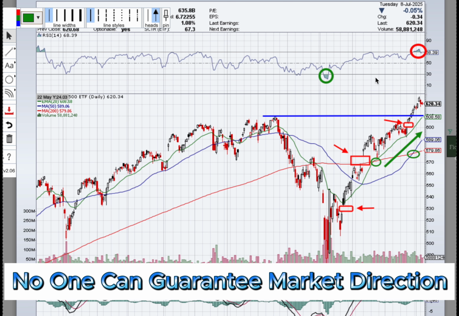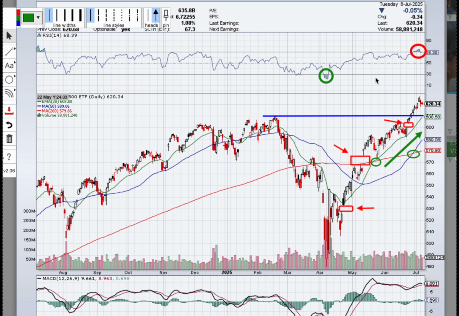And truth be told, I have no idea where the stock market's going. It recently just made all-time highs, going very extreme on the RSI. And as you can see, that did lead to a little bit of a sell-off here. But in recent weeks, it's gapped up 3 times. And remember, most gaps in the stock market get filled. So will this gap here around 600 get filled downward? I don't know. But just back in mid-May, the 20-day moving average crossed over the 200 and the 50-day moving average more recently crossed over the 200, which is a very bullish sign for any stock that's had that happen.